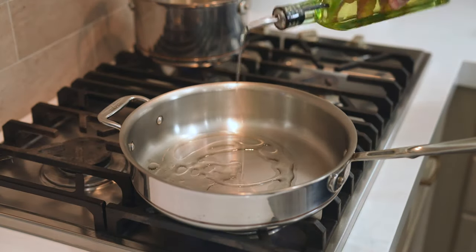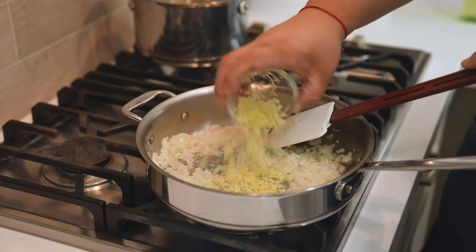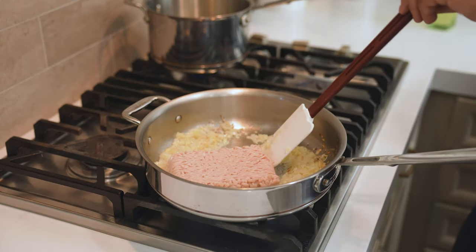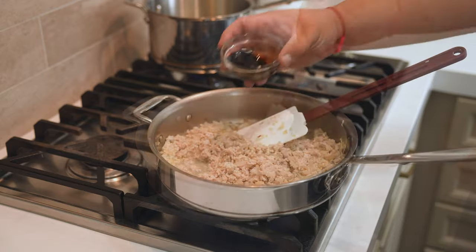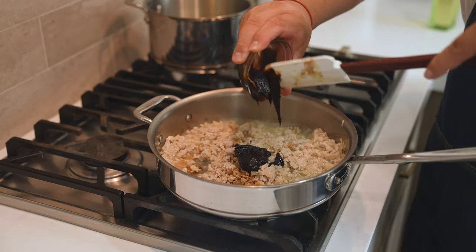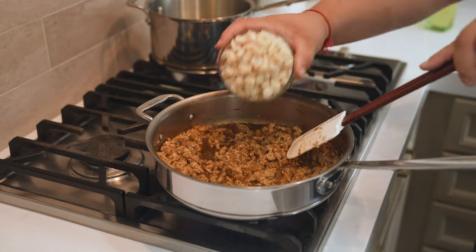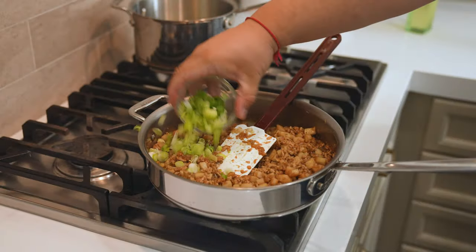Now it's time to cook the chicken. Add a swirl of vegetable oil and add the onions in and sweat until translucent. Add the ginger and garlic and cook for another two to three minutes, until the garlic is light brown. Now I'm adding in one pound of ground chicken breast. I'm using lean chicken instead of dark meat because it offers a nice delicate flavor that complements the dish and doesn't overpower the other components. Adding in two tablespoons of low sodium soy sauce, four tablespoons of hoisin sauce, two tablespoons of brown sugar, and some sriracha hot sauce for a little kick. Fold in the ingredients making sure the chicken is fully coated, then add chestnuts and cook for three more minutes. Add the white scallions to this chicken sauté.